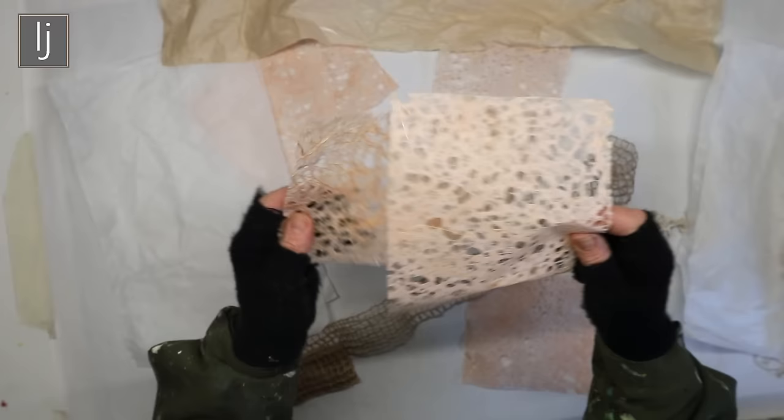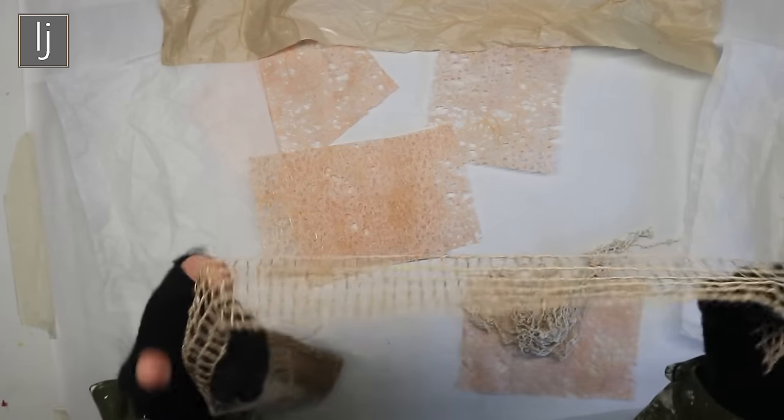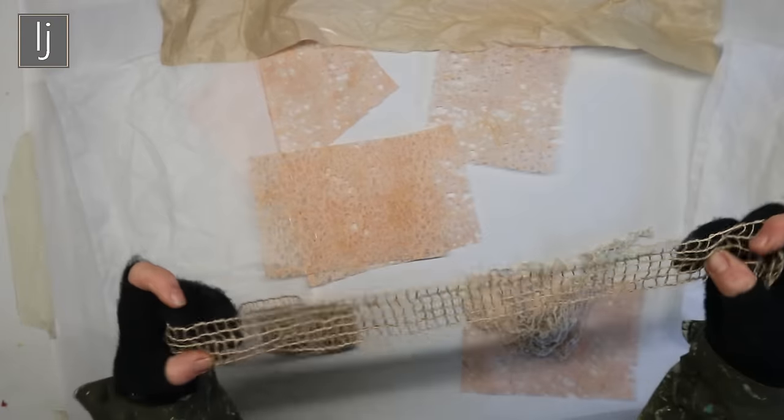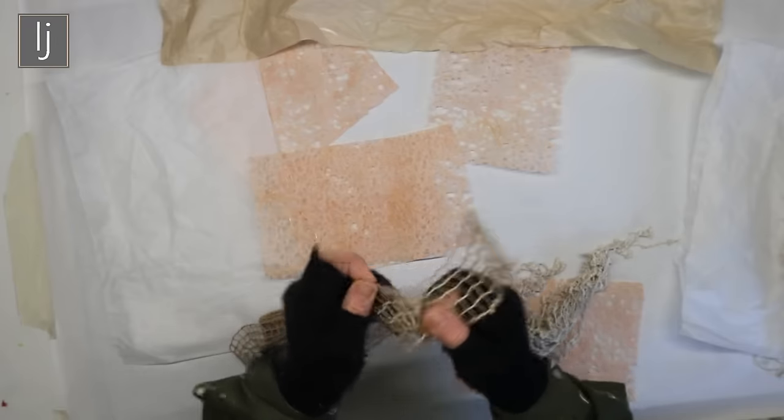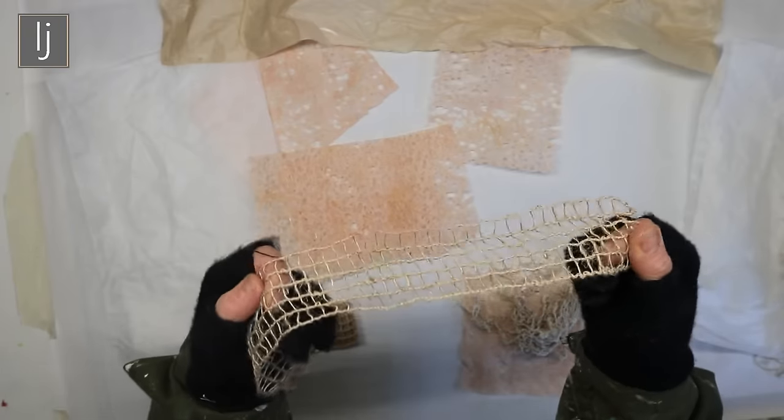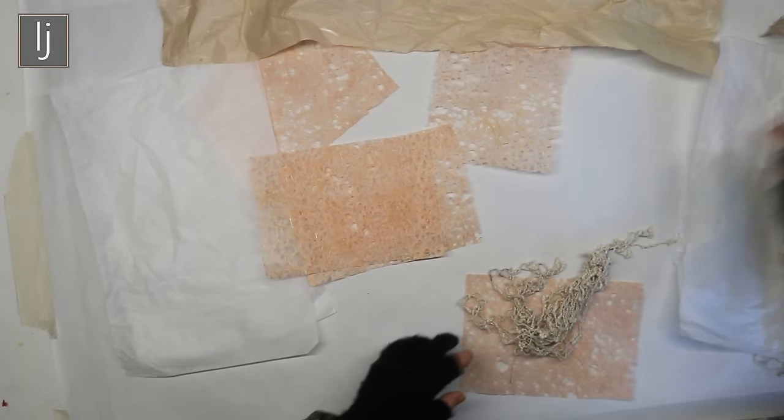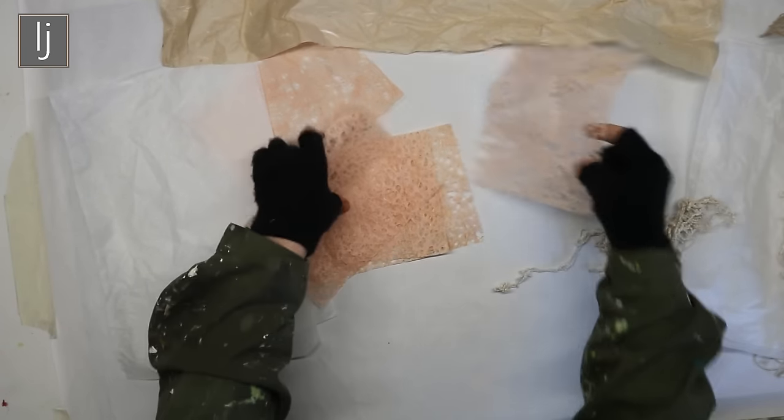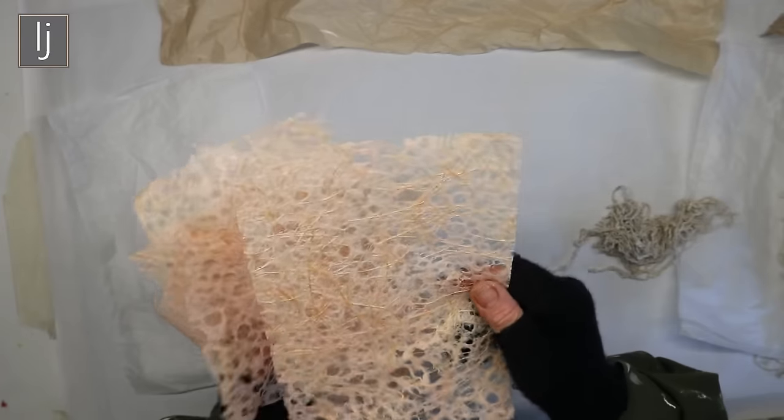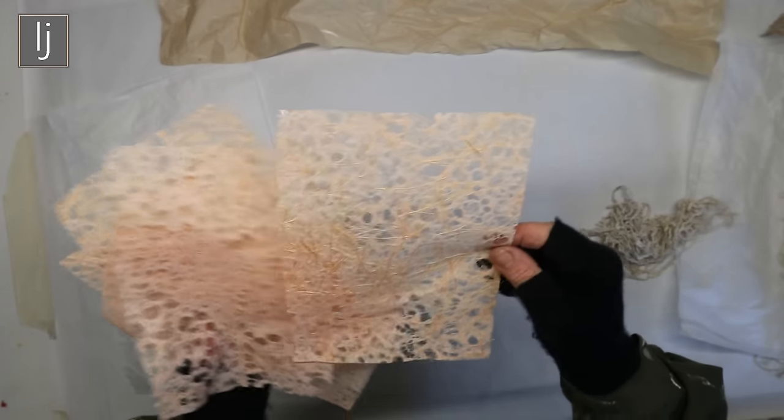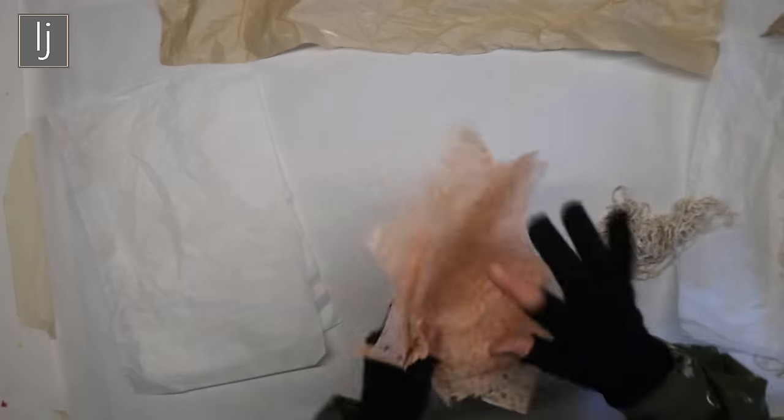So I thought we could have a look at ways of making these sort of things. I mean, even this, it's really nice lattice of hessian, which would be really nice in textures. And of course, you could separate it and put it apart a bit. But to me, for my work, this is too regular. I like things a bit more organic. So I was going to show you a couple of ways of making these sort of things. Even these, they're fairly organic, but I find them a bit too regular and a bit too samey. The holes are all evenly distributed. And as I said, they're expensive.